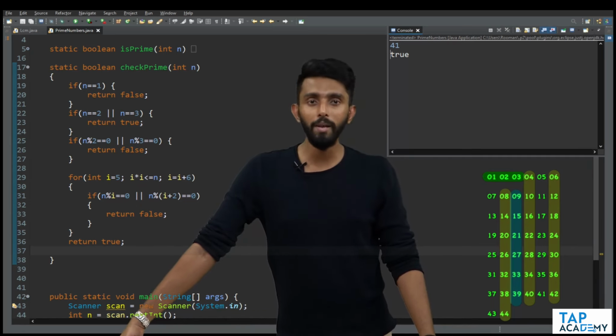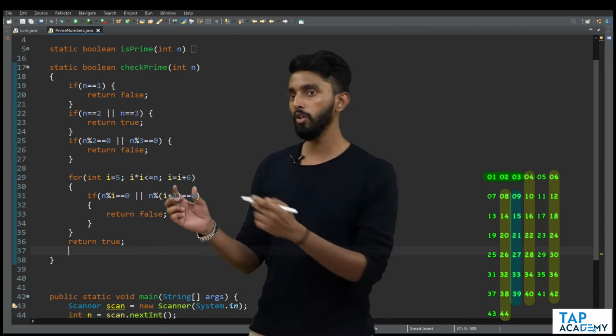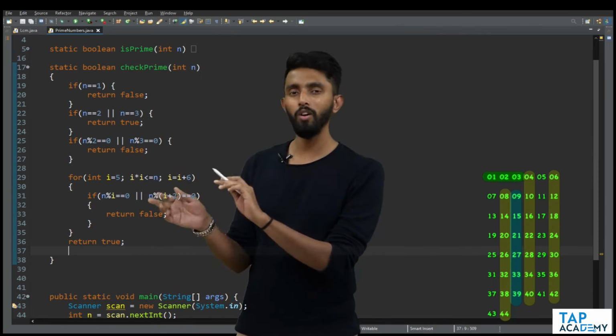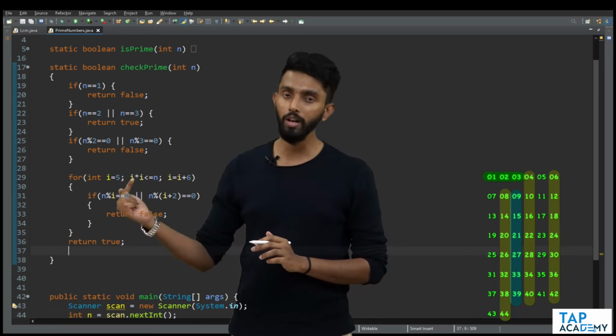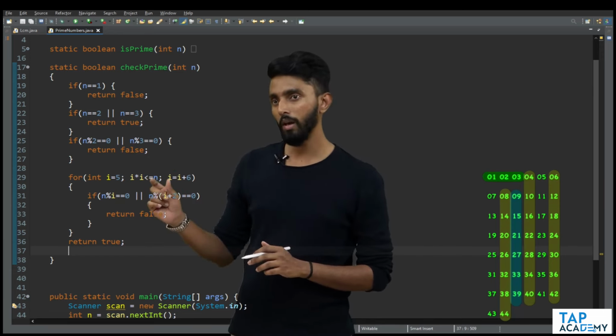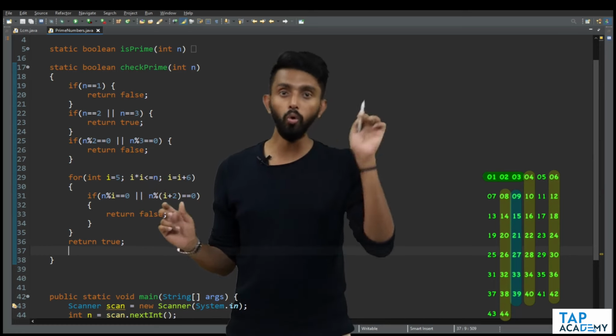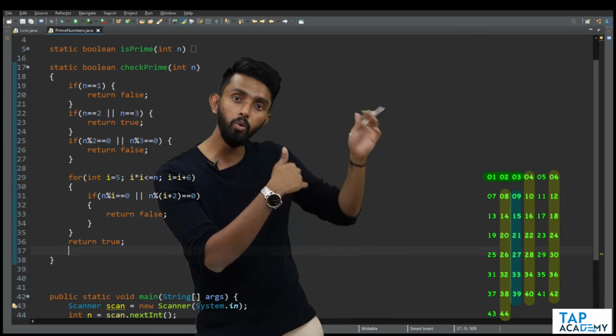Now time complexity. Guys, whether you increment by 6 and all, it doesn't matter. When you analyze complexity, you will look at the boundary condition only. In the boundary condition, you're starting from 5, that's okay, but you're going till root n only. And when you analyze time complexity, you will anyway remove the constants.